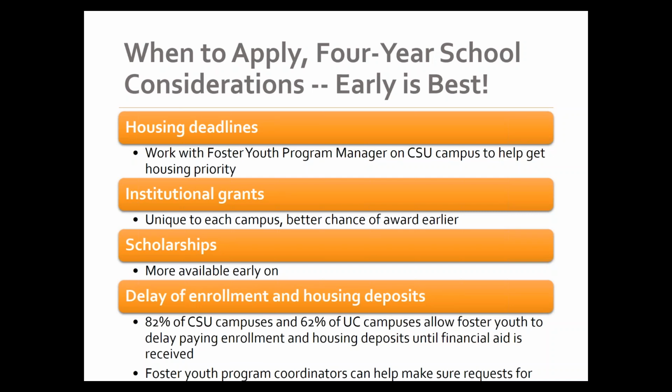Our priority deadline is March the 2nd. The reason we do that is it gives the committees time to meet and select recipients, usually around April. So again, you need to look for the deadlines at different institutions and see what their scholarship deadlines are. The majority of institutions are going to offer scholarships, so always check on schools and see what they're offering.